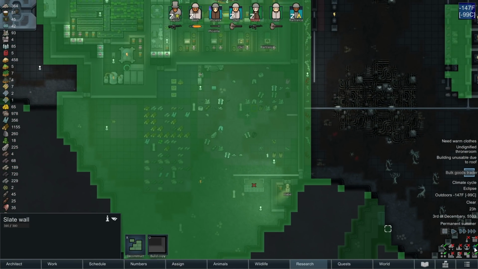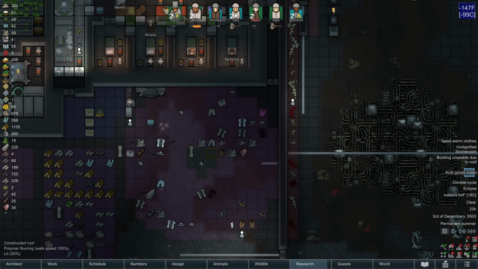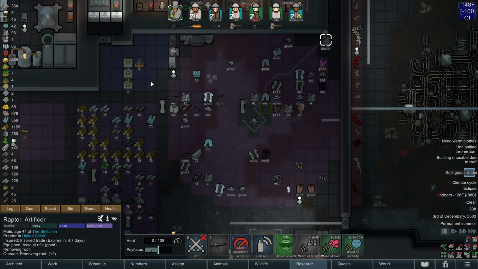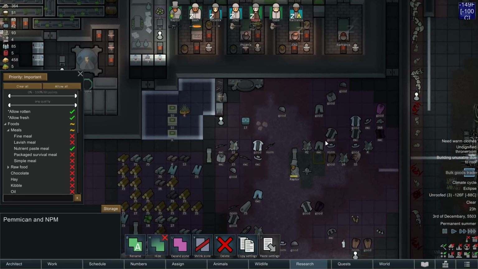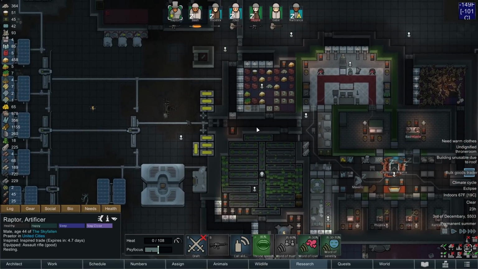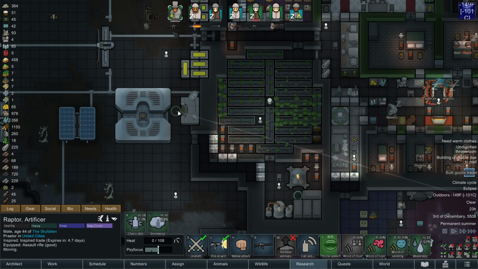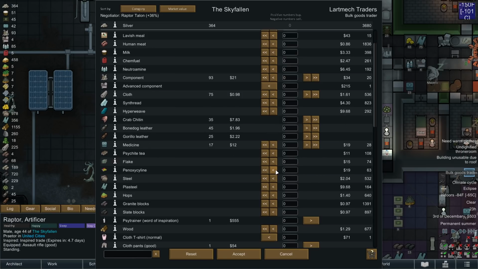And a bulk goods trader. Awesome. All right. Let's see. Raptor, I'm going to have you wake up and prep for bulk goods trading. I also might want to move all the nutrient paste meals because they... No, I'm not going to sell them. They're probably not worth selling. Yep. Okay, Raptor, let's get you trading. No path? That's a lie. Oh, because you're... No, there is a path. Okay. Human meat. Oh, it's this kind of bulk goods trader. Alrighty then. Well, that's dark.